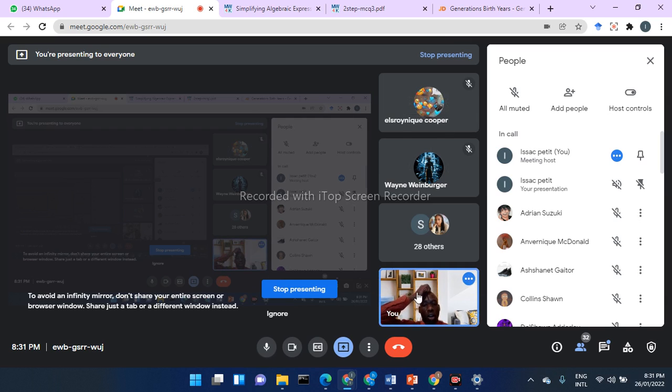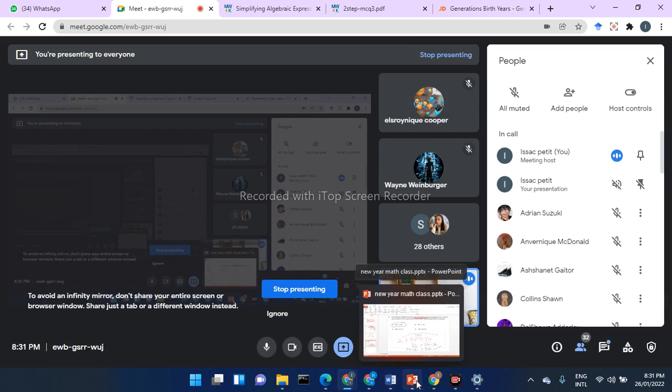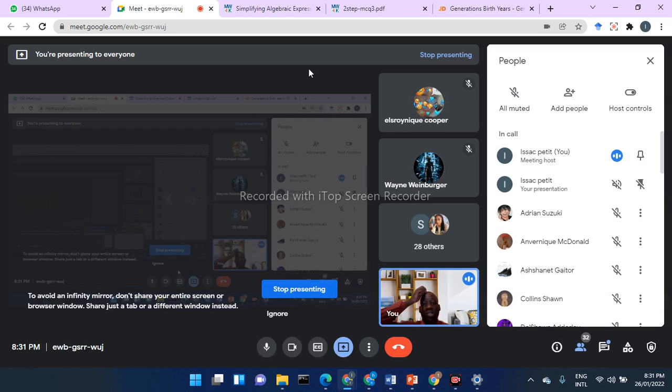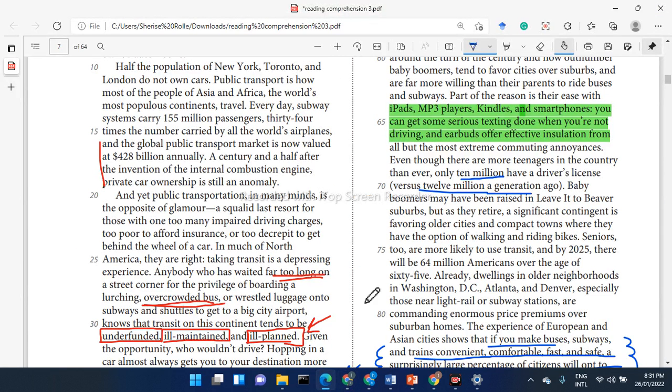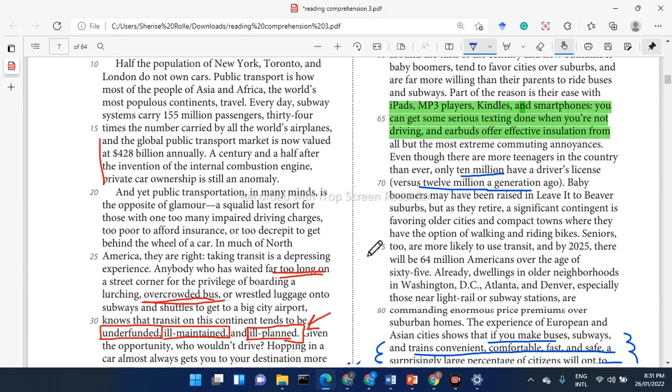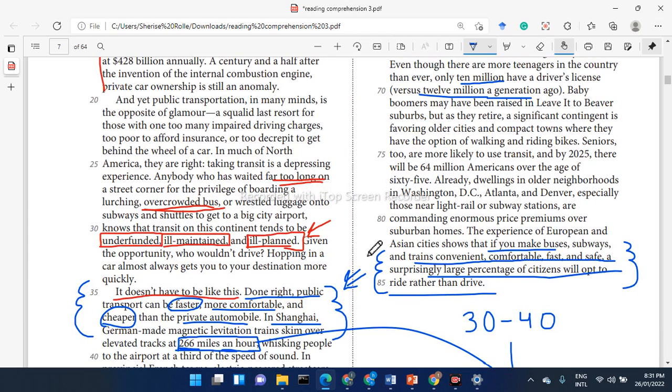Okay, sorry about that. So let's get into this story. It's a pretty decent read, right? By the way, has anyone learned any words from the story? Any words that you feel like, I would not say it again? Underfunded. That's a nice word, a good vocabulary word. Did anyone get any other vocabulary word they feel like they've got to remember?